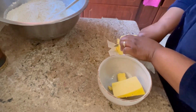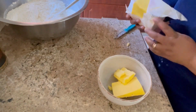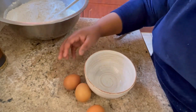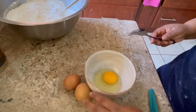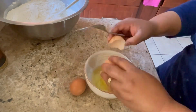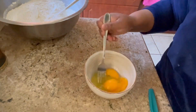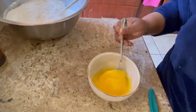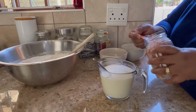And please, if you do have time, knead your dough so that it can have a smooth finish at the end. I didn't have time to knead the dough. I used my lazy method. For dinner rolls, it doesn't work quite well because we do not want a rustic look. But because I just wanted to feed my family, that was fine.